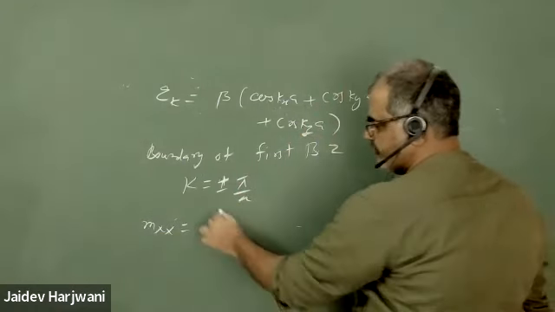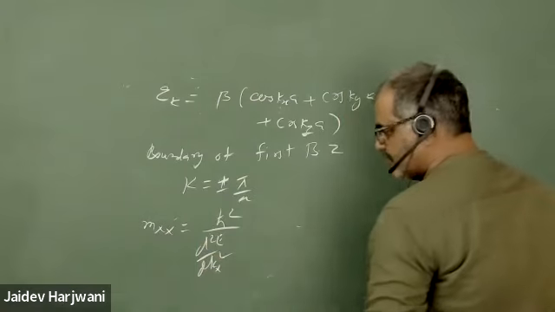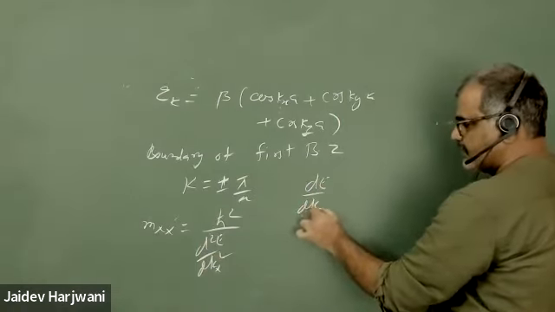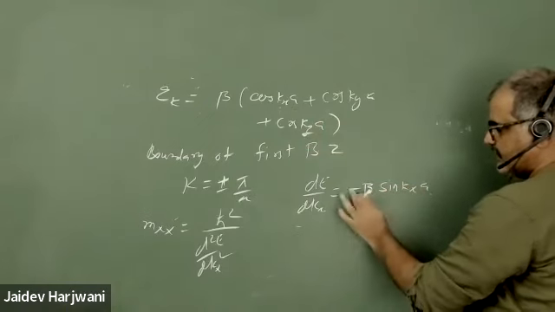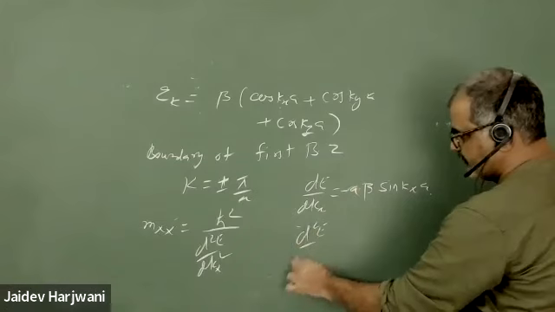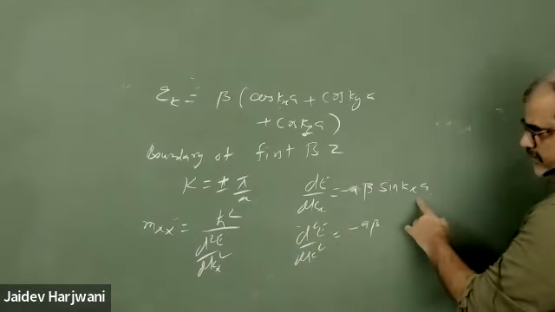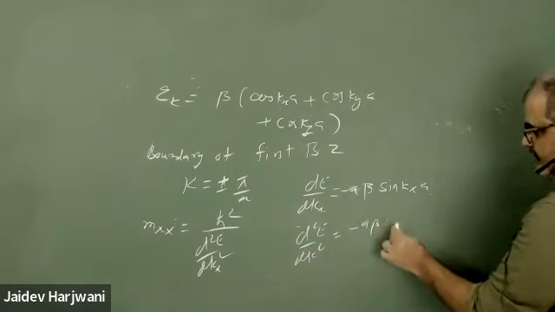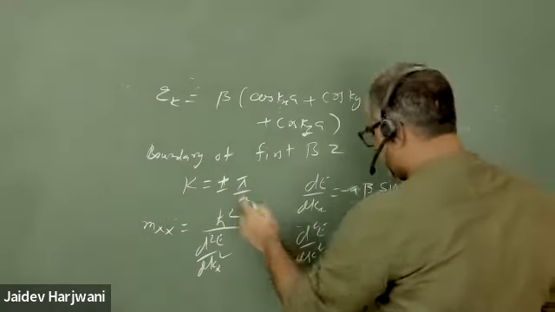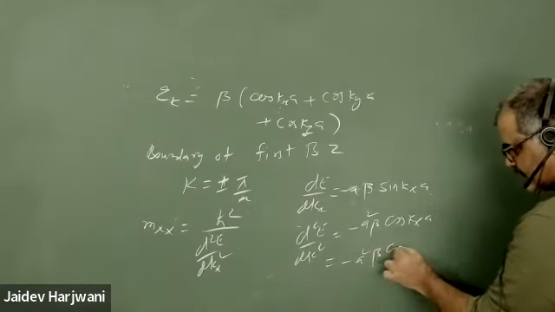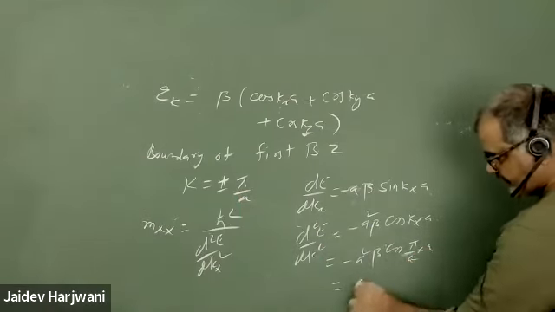Got your point? We want h cut square, this will be h cut square d2E upon dkx square. Okay, now calculate dE upon dkx. How much will it be? Beta cos will become, sin kx a, and this a will also come, minus a beta. If you do d2E upon dk square, what will come? Minus a beta. Okay, you have to take this always positive value, minus a beta cos kx a, and a square comes out. Now you want this at pi by a, so a square beta cos pi by a, so minus 1. Okay, so what you got? Pi by a minus 1, so you got a square beta.